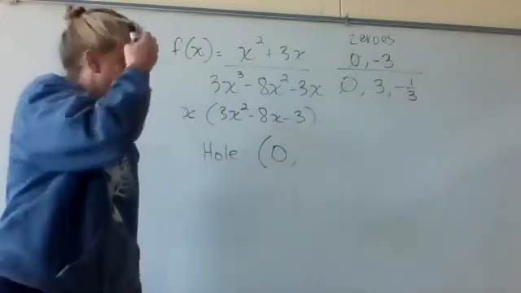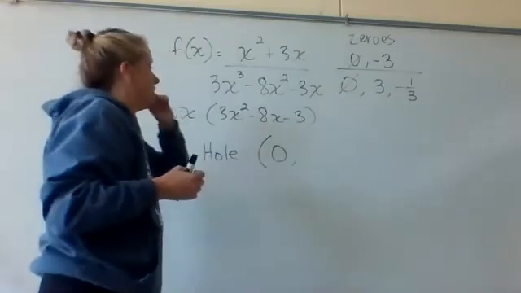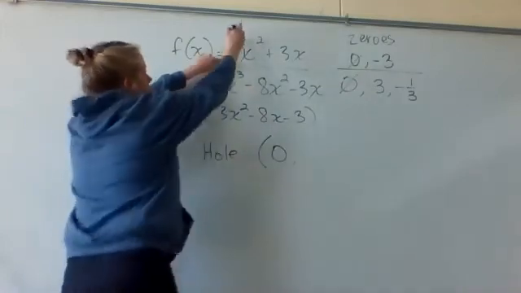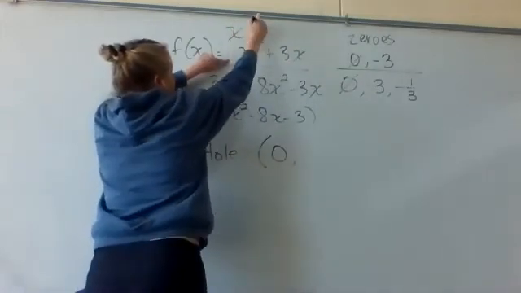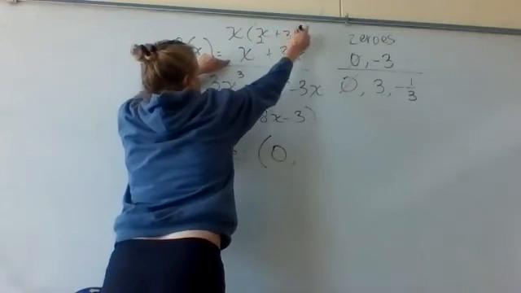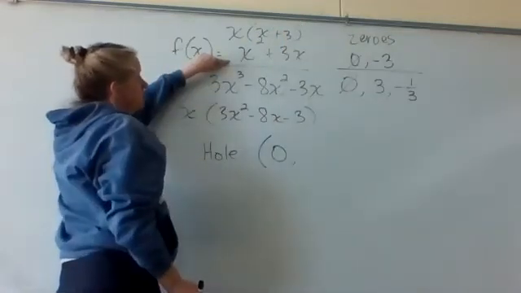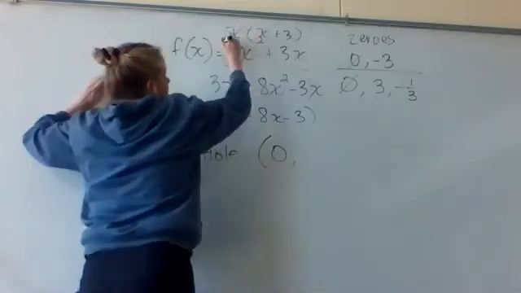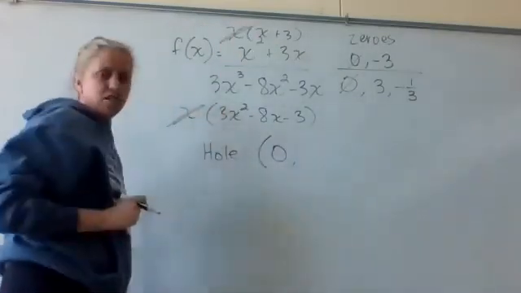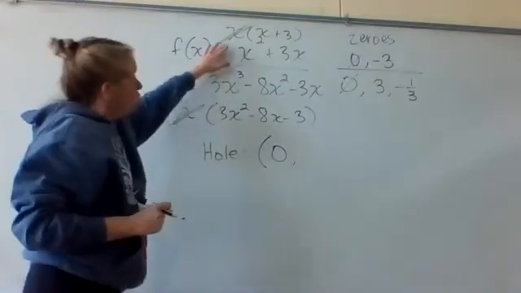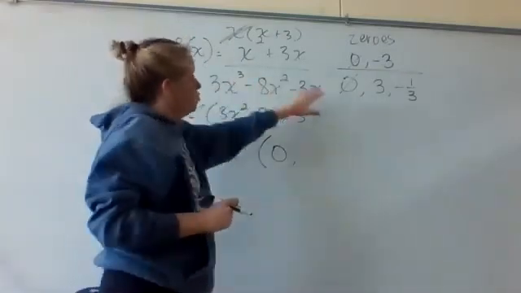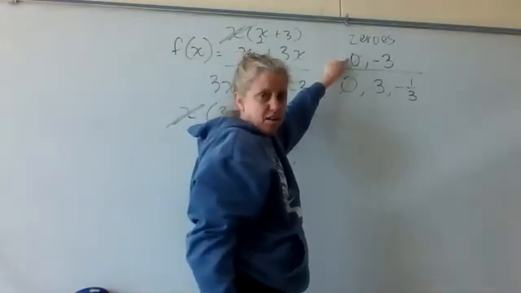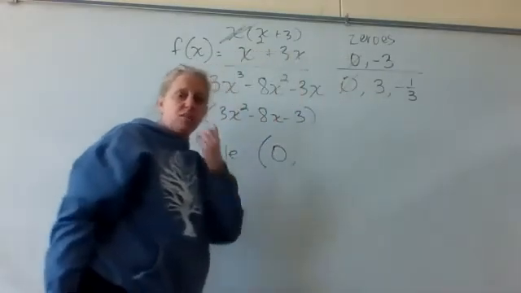That's just coincidence. The y coordinate comes when, so what's happening up here is I'm going to pull the x out up here, right? Which would have left me with x plus 3. So when I'm looking at these and talking about graphing these, this x actually cancels that x, which creates the hole, which also creates the reason there's not an x-intercept there and there's not a vertical asymptote there.